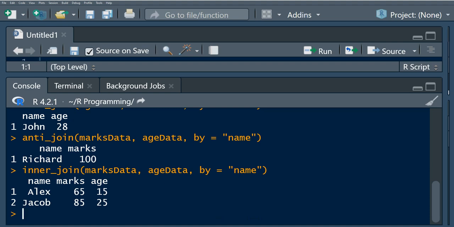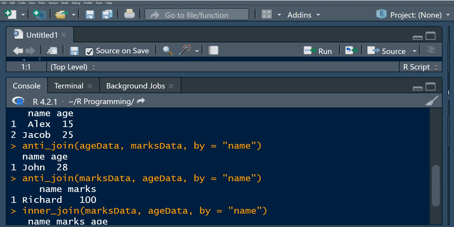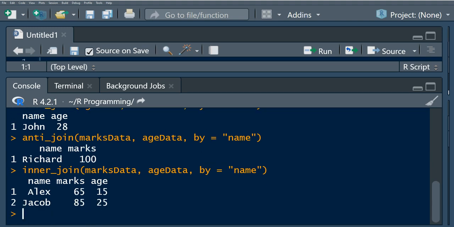As we know, inner join only returns the matching rows, which are Alex and Jacob, because John and Richard are not contained in both. Those names do not match, so it's going to return only Alex and Jacob.